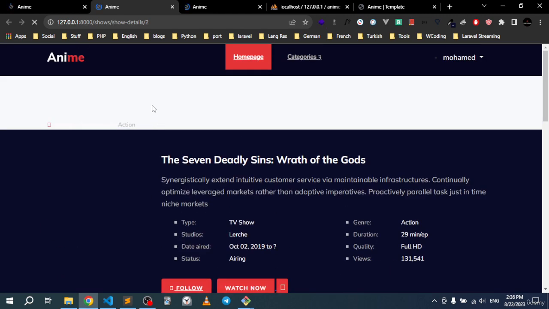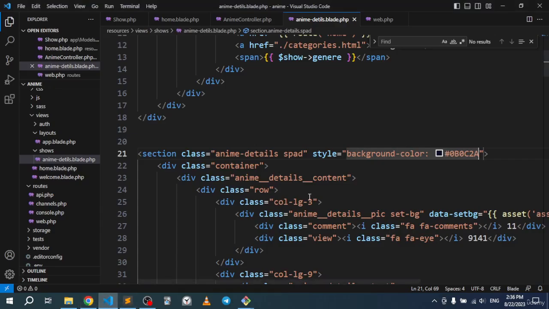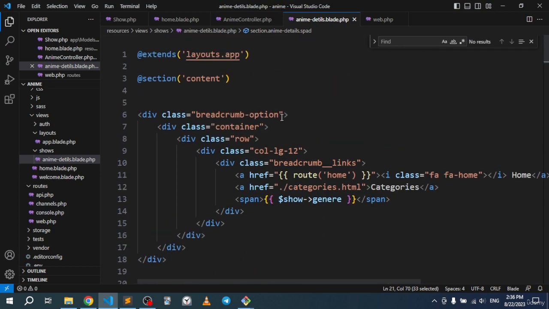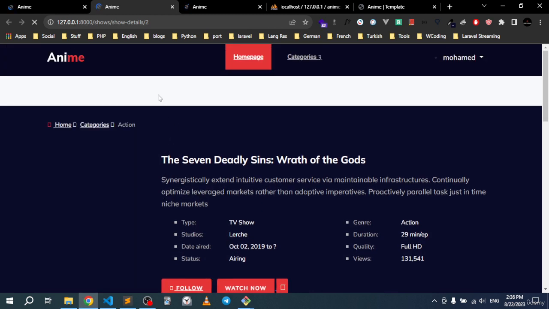All right, so there we go. Now the color is simply changing. Let's now copy this and add this also right here at the top, at this section also. All right, so there we go.